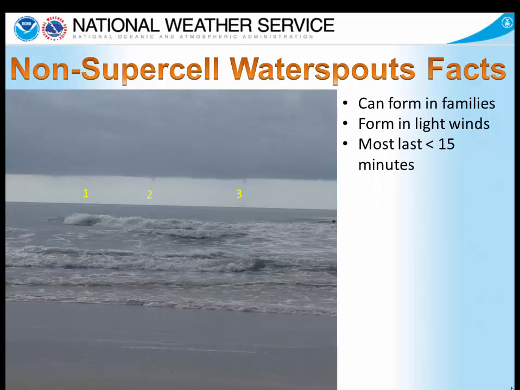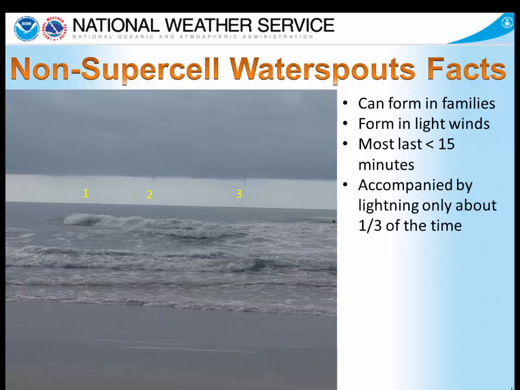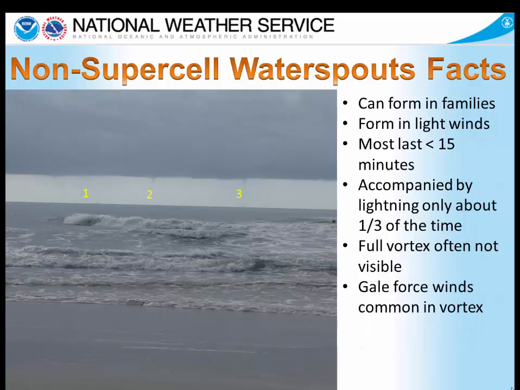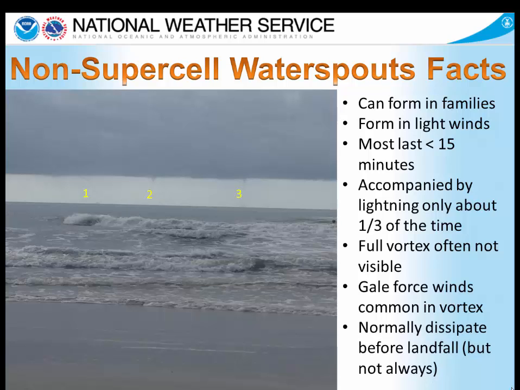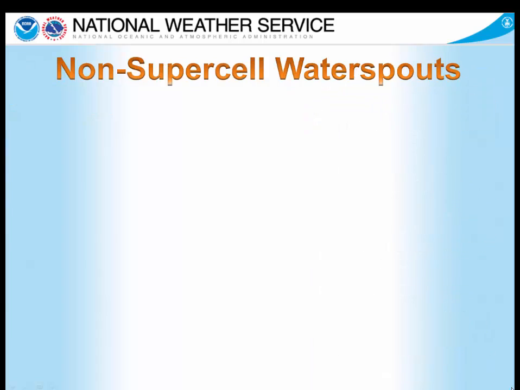Most waterspouts last less than 15 minutes. Only about a third of all waterspouts are actually accompanied by lightning. The full vortex of the waterspout is often not visible. You can see that here in example 2. Gale force winds are common within the vortex, which is why these are still dangerous to mariners. Normally they dissipate before they reach land, but not always. Occasionally you can see them come up on the beach.